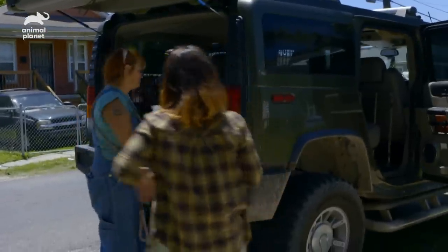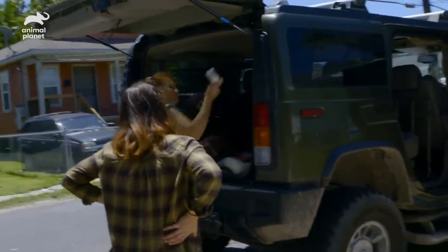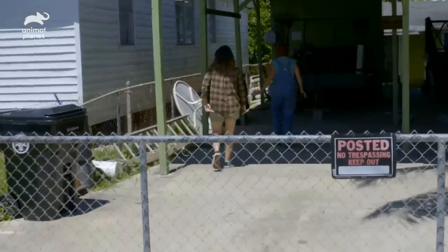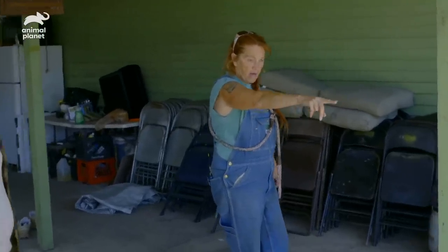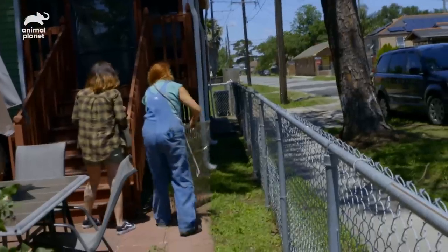Look, guys — girl's best friend. The other girl's best friend? Duck tape. When I heard that she had escaped from the yard on the first attempt to catch her, I wasn't really discouraged. We're going to have to get in a couple of two-by-sixes. I'm going to zip tie them to the bottom of that so she can't go in there. Put a puppy pen across here. Oh, that'll be perfect.